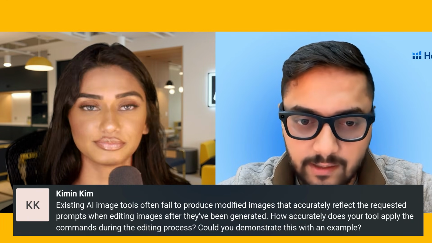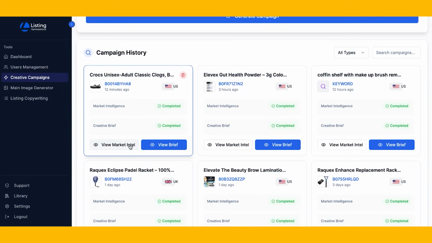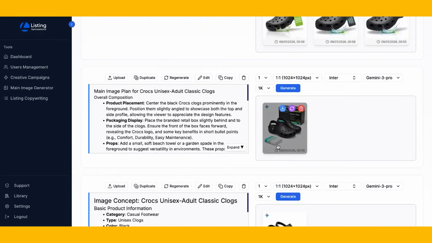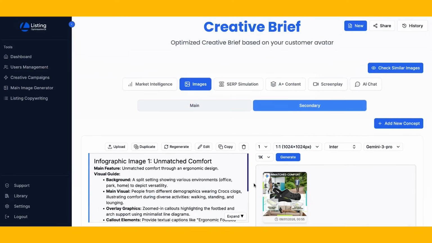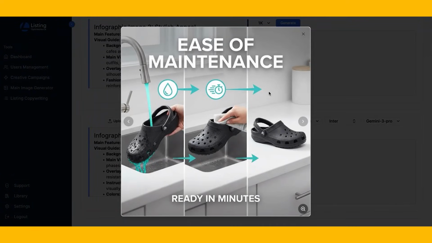Sure, yeah. So let's demonstrate that with the live example. So I'm going to go back and share my screen. Okay, let's just try the Crocs listing. So it's pretty easy. There are two different ways you can do that. Option number one would be, let's say this is the image. Let's just try this one. That's easy. So I have two different options.